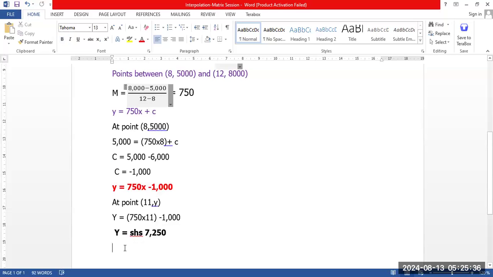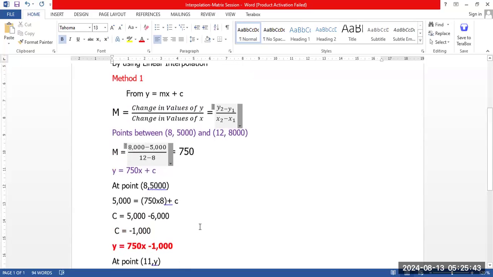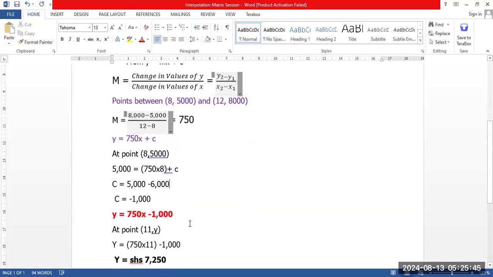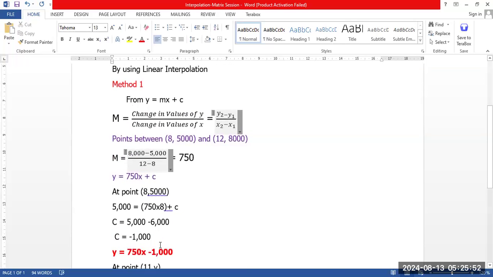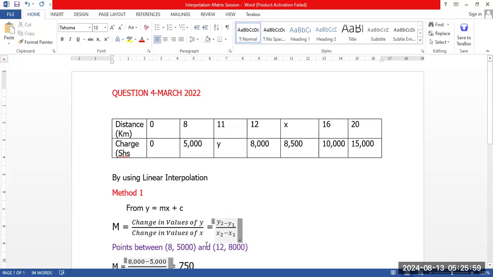Okay, method 2. Abby, yes, please. I wanted to ask about something. Suppose in interpolation, in the table, you're not given some unknown. How do you go about it when there are no missing figures? There are no missing figures in the table, and you're being asked to use interpolation and maybe extrapolation. How do you go about it? For now, it is interpolation.